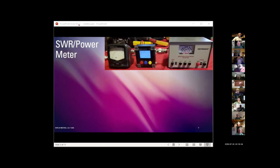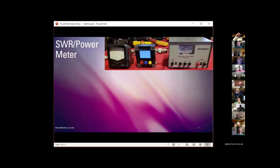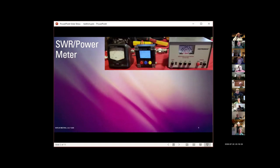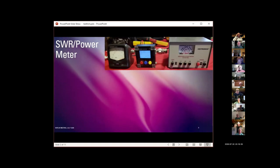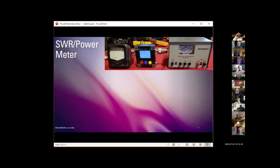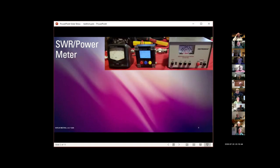Okay, so the next kind of instrument I'm going to talk about is SWR and power meters. Incidentally, somewhat embarrassing, and my wife's listening, so I'm not going to go into a lot of detail, but everything I'm going to show you pictures of tonight is something that I actually have.